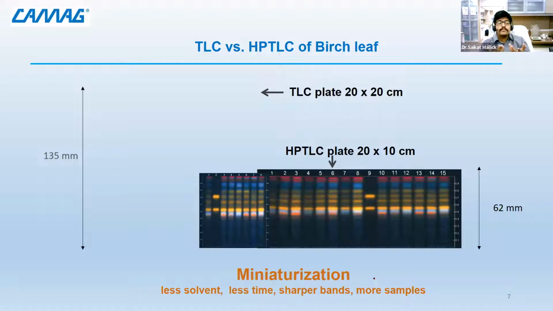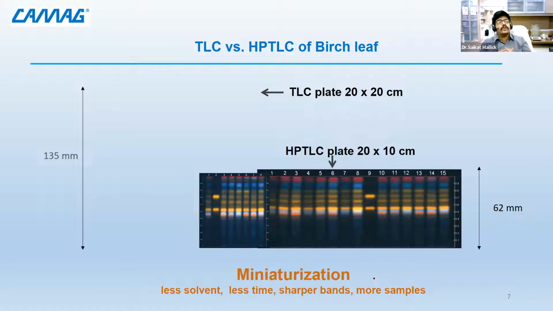There are scientific reasons for this, and one of them is diffusion control. The moment you develop the plate for a longer time, because of the interaction with the solvent for a longer time, the band starts diffusing in all directions. That is contained when you have a shorter distance, because the development time is lower, so the solvent interaction is lower, and the diffusion is highly contained. So you can see the resolution is at par with, in fact better than, the bigger plates. And that is one aspect which is happening.